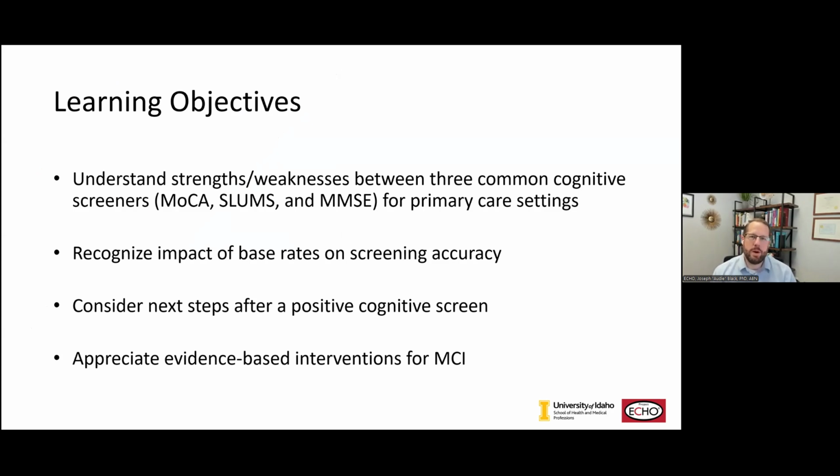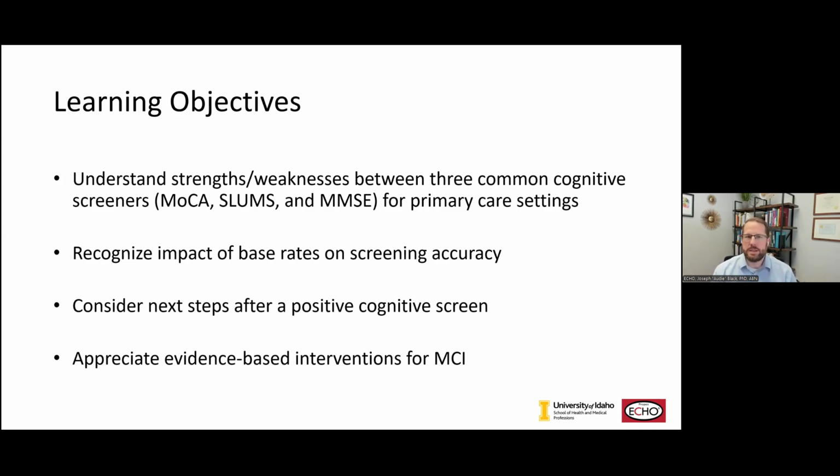But I also want to talk about what we do with the data, because everyone's familiar with taking the cut score that's printed on the measure. But what I see a lot of times is that we're inflexibly applying those cut scores, which is not how it's designed. And I want to give a quick example of the danger of doing that when we look at things like base rates of MCI and dementia and how the meaning of those scores actually changes depending on your setting. And so we'll dig into just a little bit of stats. I'll try not to bore you, but I do think the concept and principle is very important when we talk about screening in settings like our primary care settings.